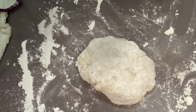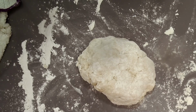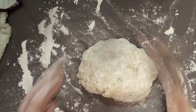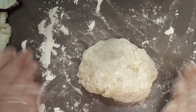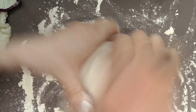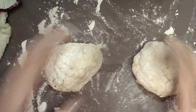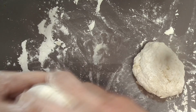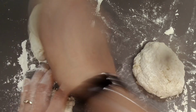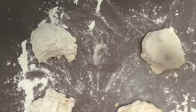So what we need to do is to divide this dough portion into 8 equally sized parts. The easiest way of doing that, we're not going to weigh out each individual section to make sure it's exact. We're just going to go half, half and half again to make eighths. So we're just going to divide it into half, roughly about 2 equal sized parts. So that's half, and we're going to go half again here. So we've ended up with quarters.